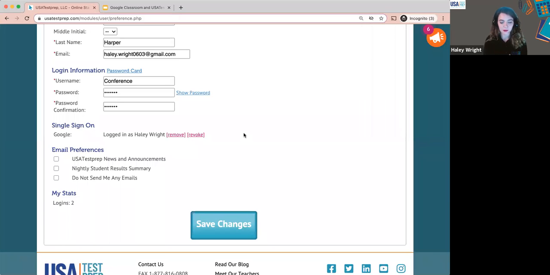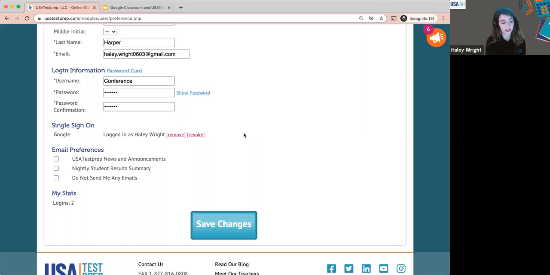So they would need to go in. Like you see, it only takes 2 seconds for them to do this. A suggestion for teachers: I mentioned students will have to do the same step. They'll go the same way in their USA Test Prep accounts and connect it. My suggestion is, if you're in a physical classroom, take the first 5 minutes out of your classroom time, project what I just showed you, and show them how to go in and do that.